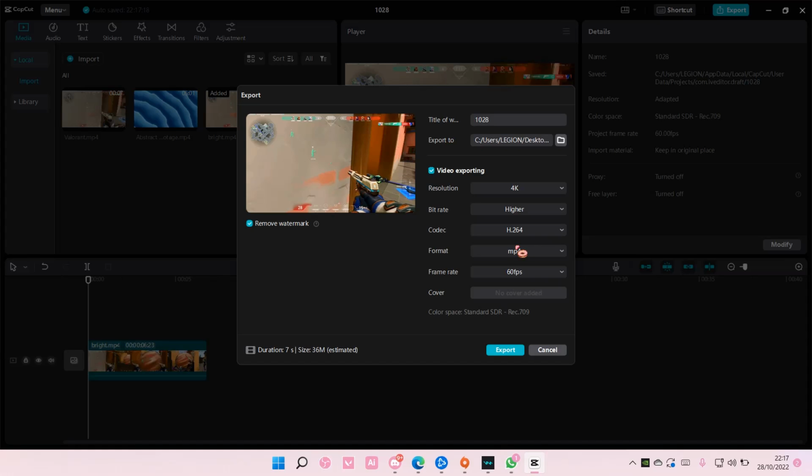Your PC needs to really support this app to be able to do that. So keep that in mind before you create a long video and you're trying to make it high resolution, but it's going to take a long time to export and it might fail. So yeah, that is the best advice I can give right now.